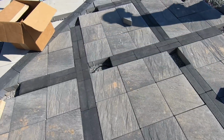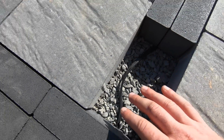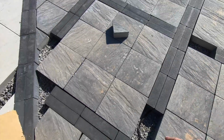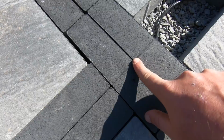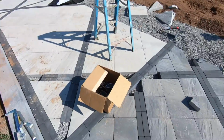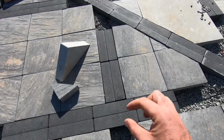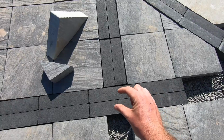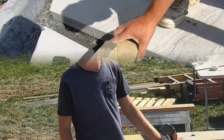We've got a lot of this inlay in here. You can see we have our lighting wire underneath the pavers here, so it's in all of our intersections, and we're gonna be putting these lights right here in the center. Again, to match up with this inlay here. It's gonna be sweet, so I'll show you how we cut these out and how we drill through this so the light just recesses right in there. But this is gonna be really sweet. What do you think, bud? Chip chug.